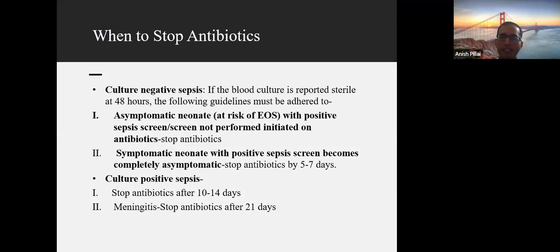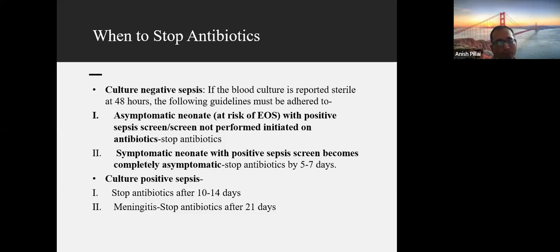When to stop antibiotics is important, because we all know how to start them, but then we don't know when to stop. So in your mind, you should be very clear. Suppose the baby was not symptomatic. You started the antibiotic because of the history: mother had a very long leak, say 2-3 days. Baby was born, you immediately sent the culture and started. Baby was happy, not on any support, very stable, on full feeds. For those babies, you can stop antibiotics very early, within 36 to 48 hours, as soon as the preliminary culture report comes.